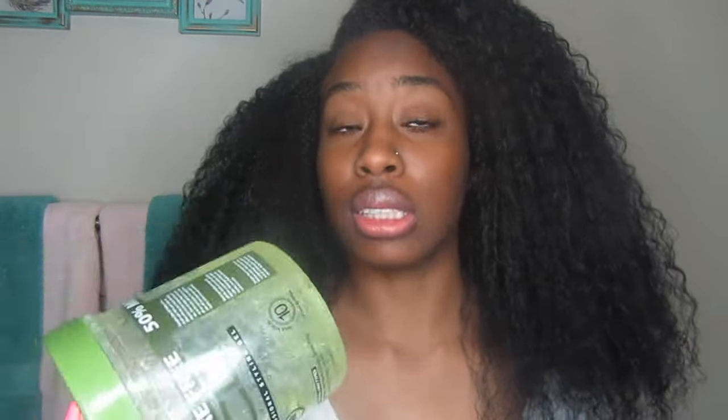These are my results four hours later — my hair is 100% dry. I feel like I had to use a whole bunch of gel, like extra gel, to get the kind of hold that I need. Even though it's a number 10, it didn't really define my curls that much and didn't give me a really strong hold like the other Eco Styler gel. The gel I usually use is the olive oil gel, and that's my favorite — it gives my hair a lot of hold and my hair actually lasts long with it.